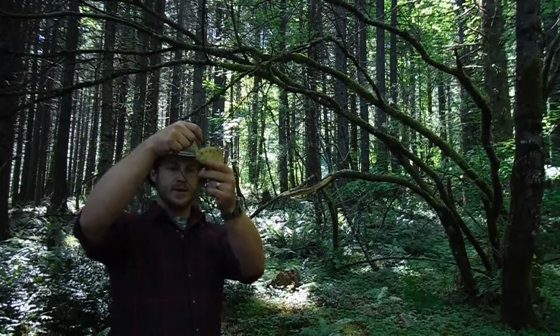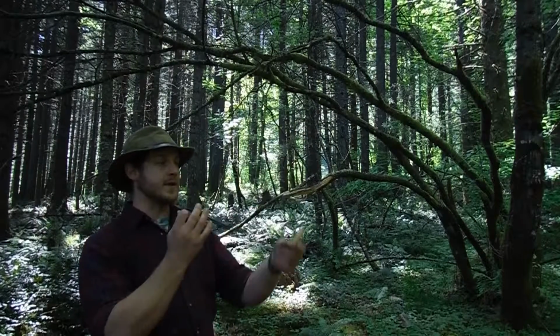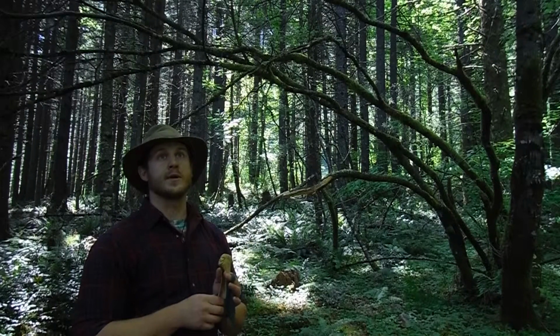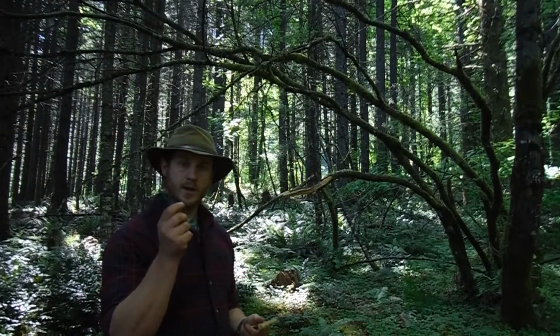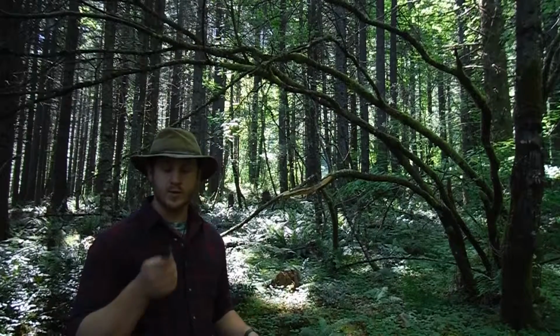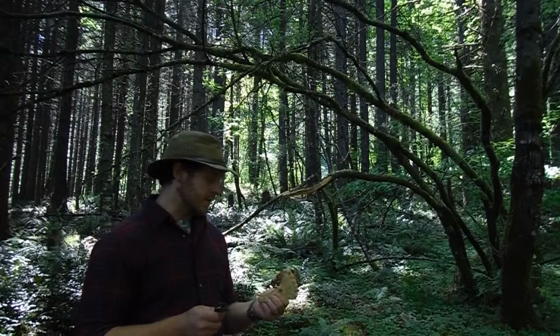And while we could spend the time and make a piece of cordage out of some of the natural materials here, I noticed the inner bark of the maple in this area has long strands, a lot like what's in a cottonwood. We're going to use this. I have it on me. I actually have three of them on me because I've got one in each shoe, and I've got the piece that is holding my sheath onto my hatchet.